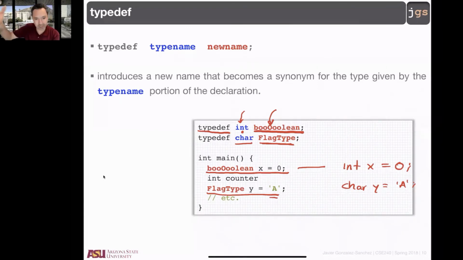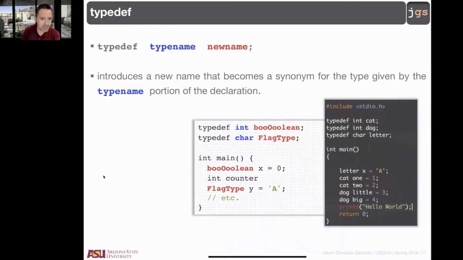The data type already exists. The only thing that you are creating is defining a new name for that with the typedef. Type definition, a new name for a type that you already have. Remember that type definition is not creating a new type. It's just a new name. And you can do crazy things. If I give you this program, the one in the box, in your exam, are we clear about what is happening?